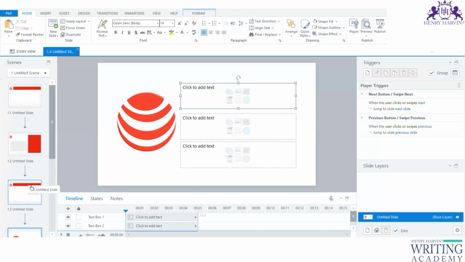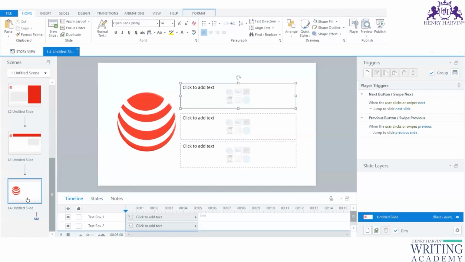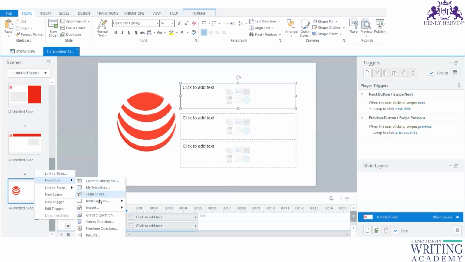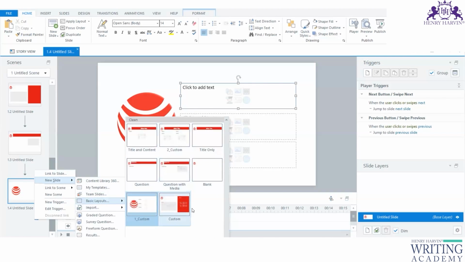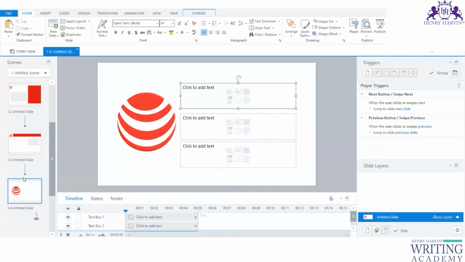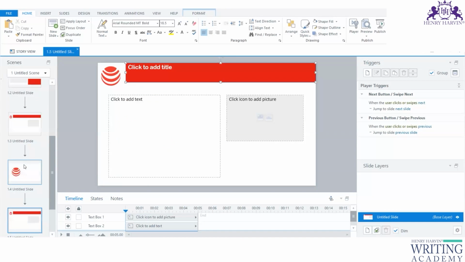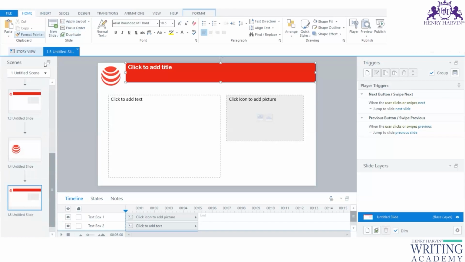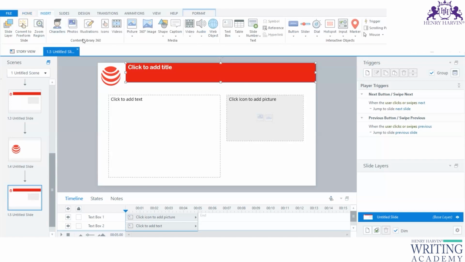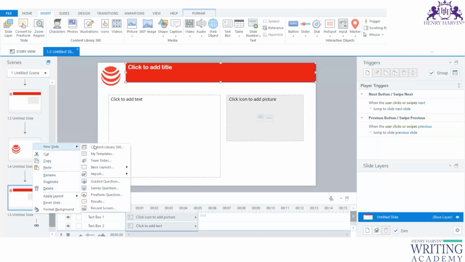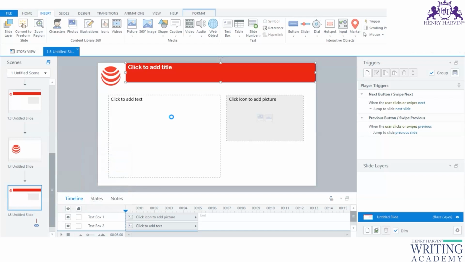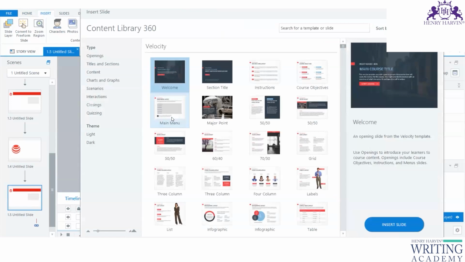Instead of creating some random color, this is what I have in my selection, and I can use it from my selection this way. So all those options, you can create multiple like this. Let's say this one with the media. The same thing happens when you go to this insert, and you go to the existing templates which are available here. Let's say new from the content library. These are nothing but templates. So Velocity is a free one, which you will get.